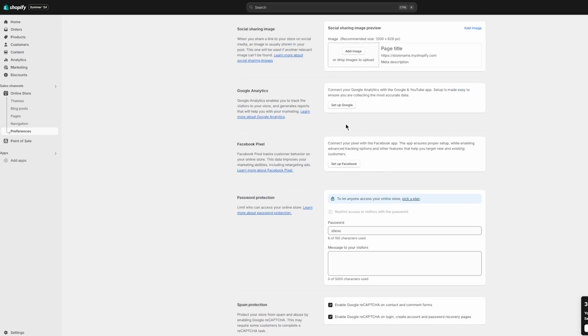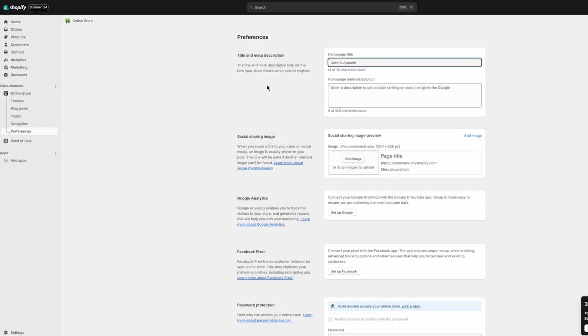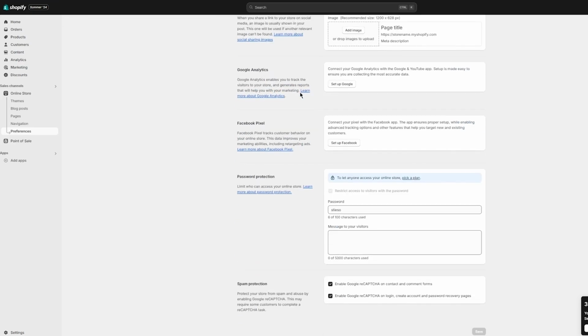You can also set up your Google Analytics. Now, this is to keep track and get reports of your store while at the same time building your SEO and doing marketing. Okay, so you can set up these different things for yourself on your stores and actually work into it as much as you want. Now, this is a very, I could say, useful feature for stores like this. So do make sure to go into preferences and change the preferences of your store for yourself.